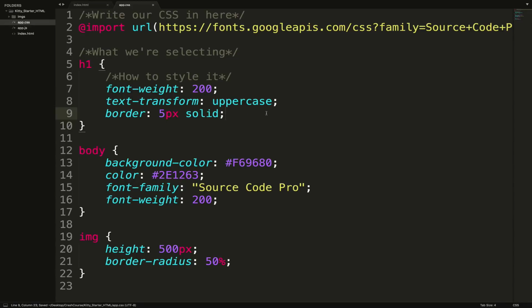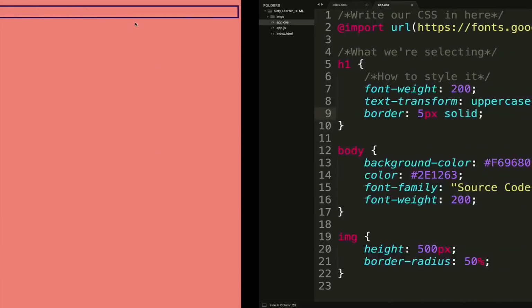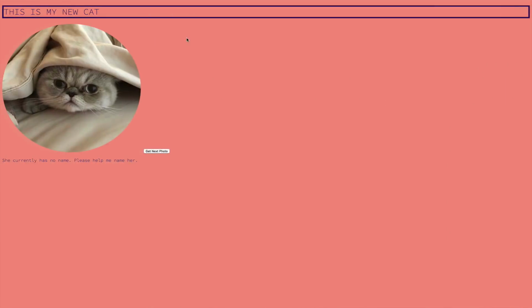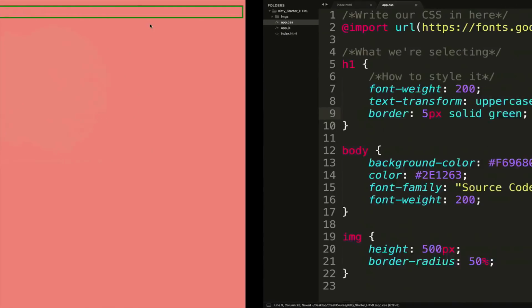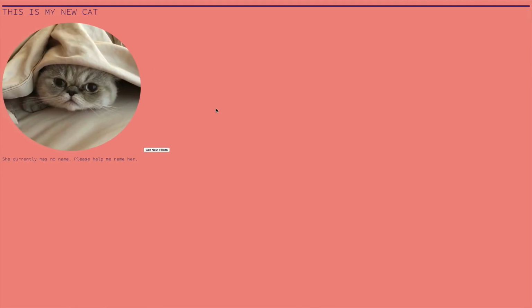I pretty much only use solid, but you could make a dotted border if you wanted to. And if I just do this, it's going to use the color of the H1, if I refresh, which is that purplish color, and it uses that by default. I could also specify a color like, what would work? Green, something easy to tell. Refresh, and it uses green. But if I don't specify anything, it just uses the color that's already there. But we don't want a border all the way around. We just want border top. Save and refresh. That gives us this top border.